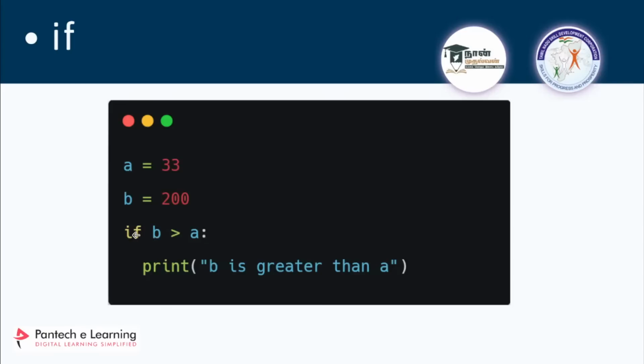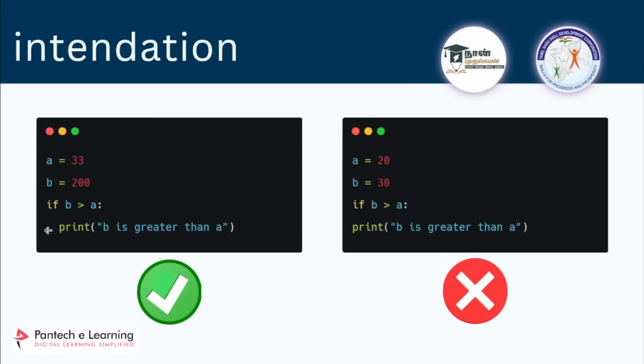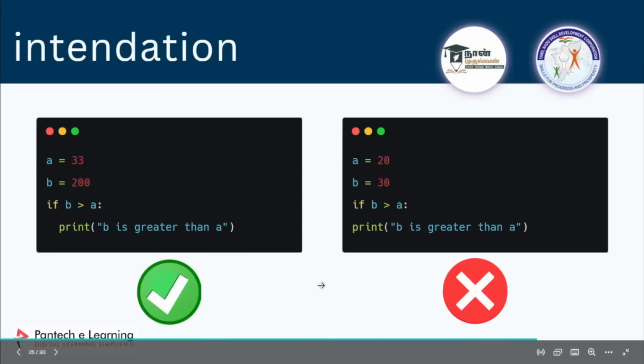So near to the if, you have to give a condition. If this is true, then there is a certain syntax here. You have to place a colon here, and below that you have to place the indentation. You have to leave space here. If you press tab, it is going to automatically set the space. It is 2 or 4 based on your IDE, and this is the correct way of representation. If you mention a colon and on the next line you do not indent, it is going to give you an error. We'll see that in Colab.